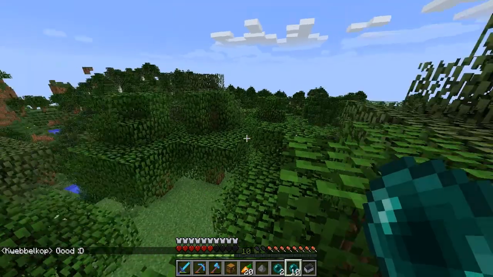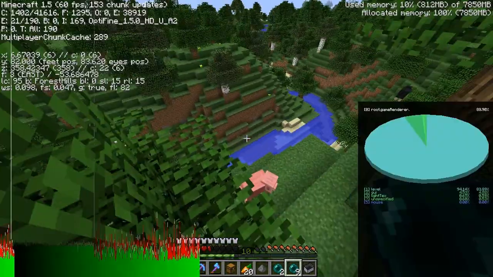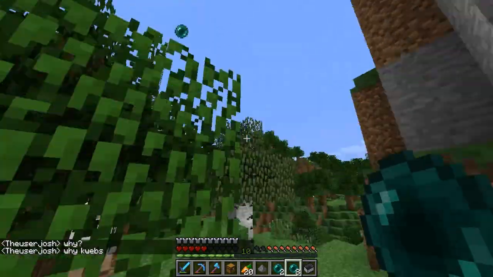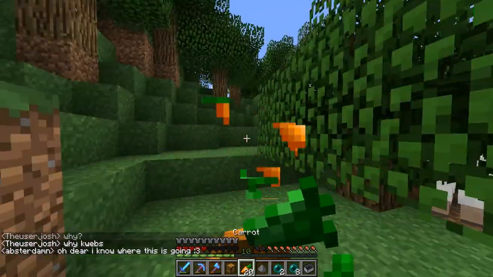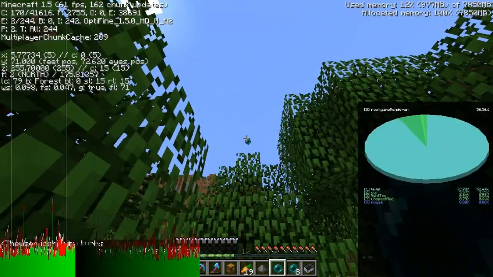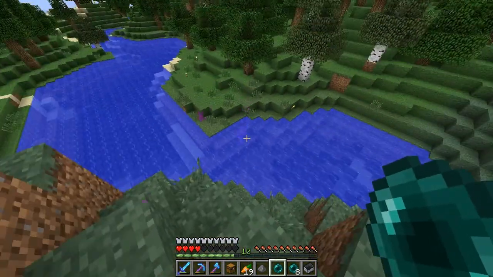Am I going to die? No, I'm not going to die. Bye-bye, nice landscape. Am I throwing the wrong way? No, I'm not. Wait, we're almost there. Let's eat a carrot in the meantime. Somewhere over here, right? Okay, one more. And then we should be able to land right on his house.